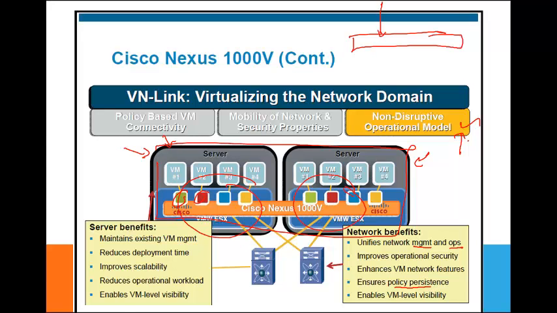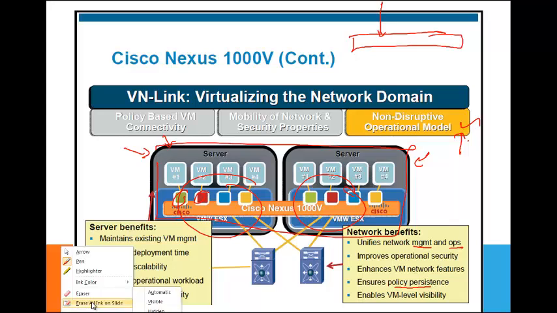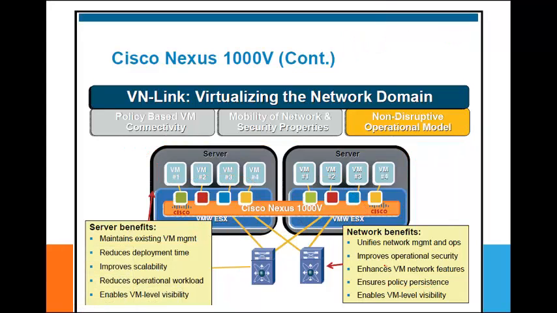So you got unified network management and operation, which improves operational security. How? As you already know, we are going to configure all the policy-based things on VMs as they move. We got improved operational security, so it is not disruptive. We got enhanced VM network features, meaning we got high availability, and the policy persistence.